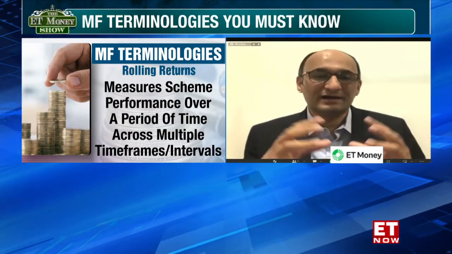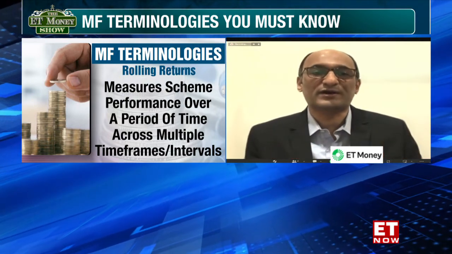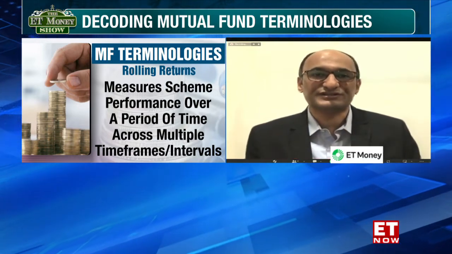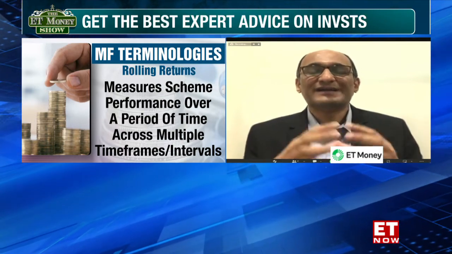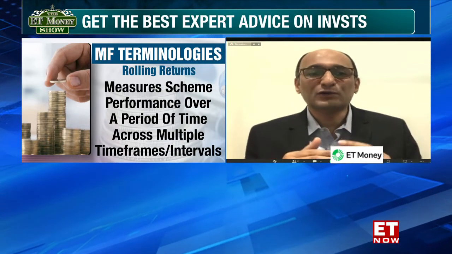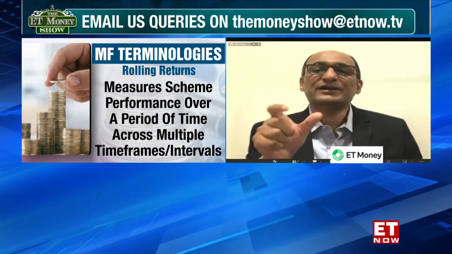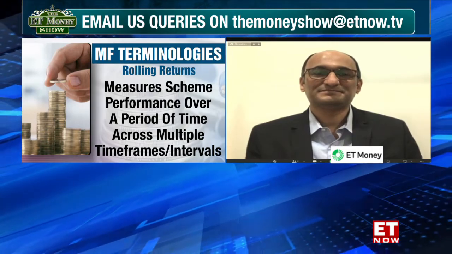You can have, and the term, for example, you asked about is rolling return instead of point to point return. So you can have a rolling return of 3 years, 5 years, or any such duration. So rolling return actually tells you what is the average return or highest return or lowest return generated by that particular scheme on multiple durations of 5 years each. Okay, so that is something very interesting.